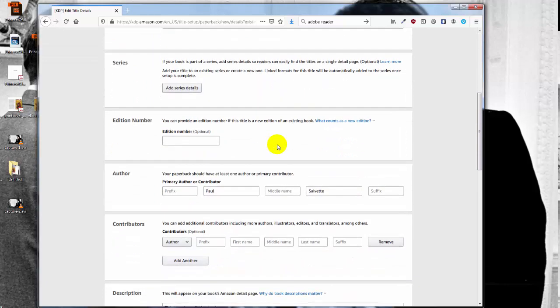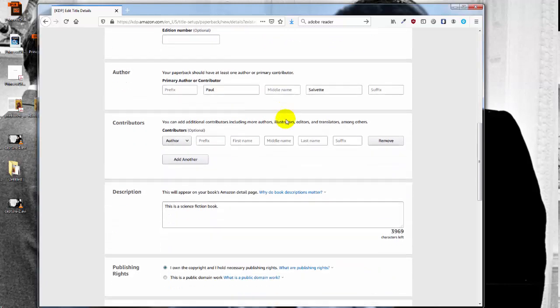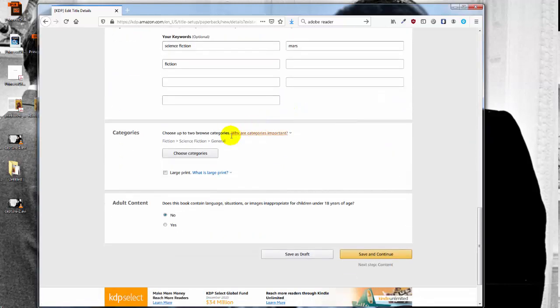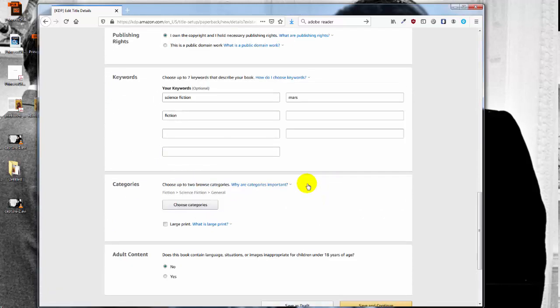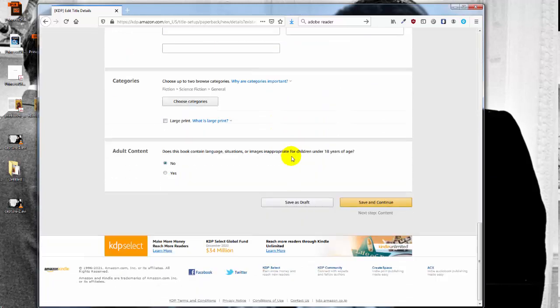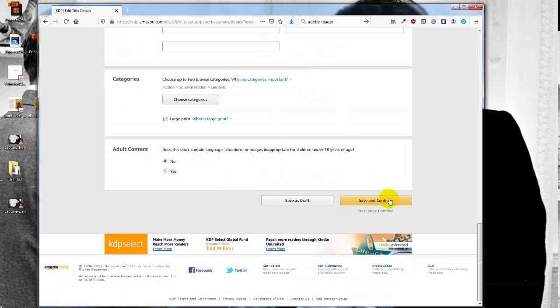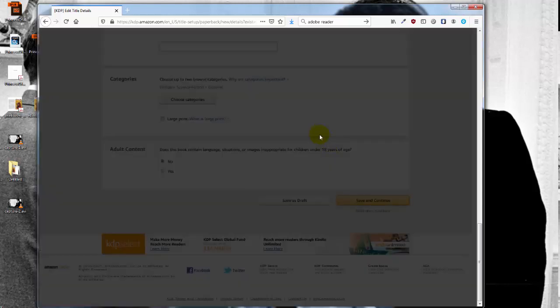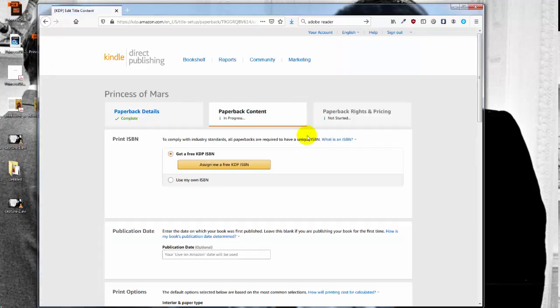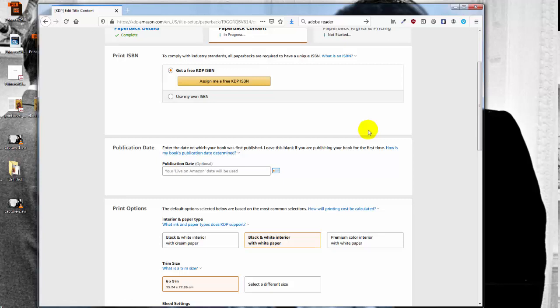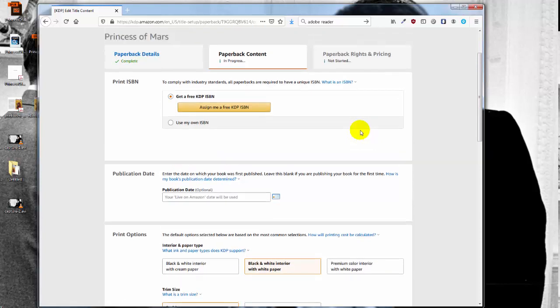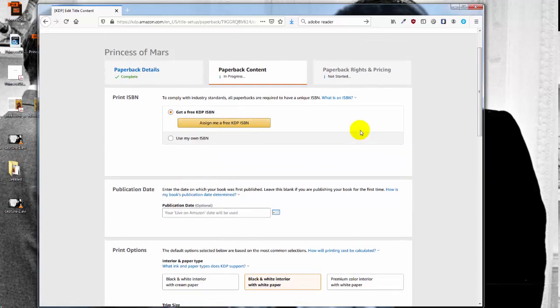For the paperback details, you can probably keep all this the same. It'll import from your ebook details. It's probably all the same, so we're going to save and continue. Now it's a little different when we publish our paperback than when we publish the ebook.